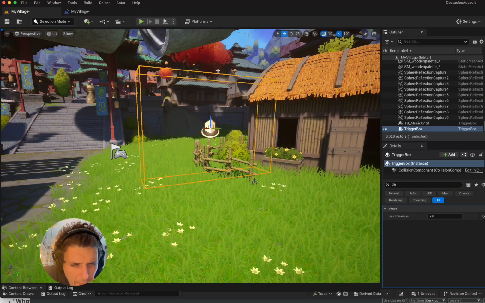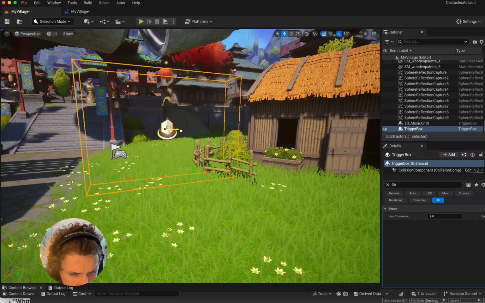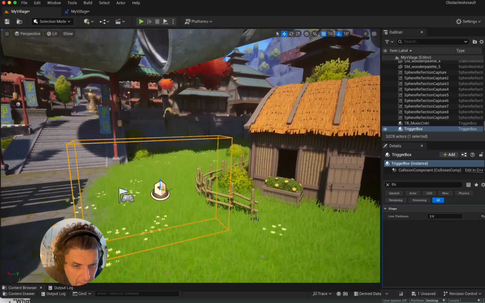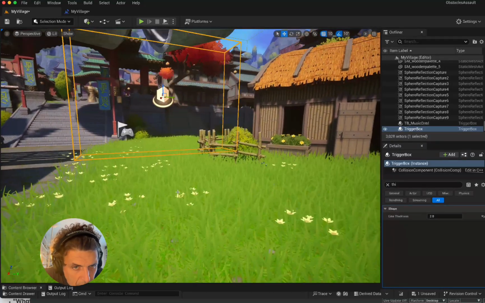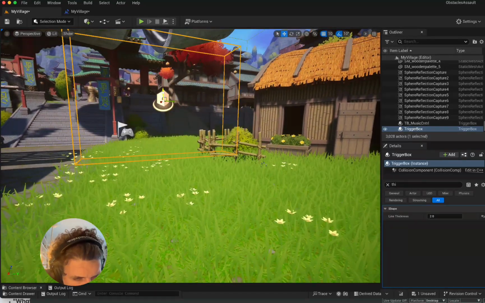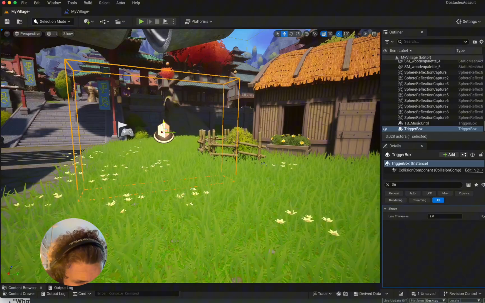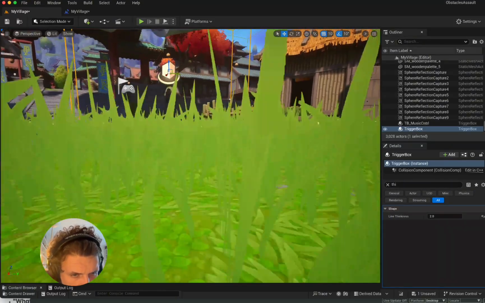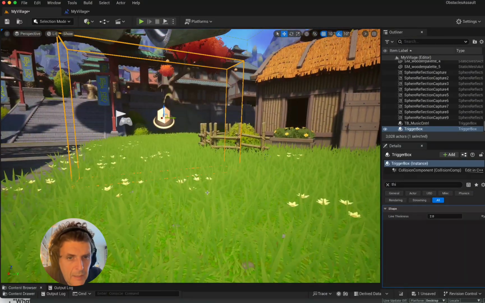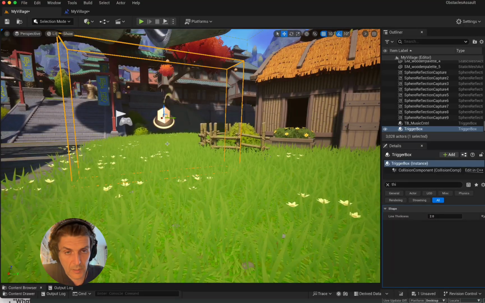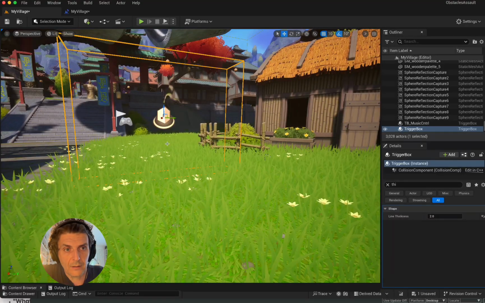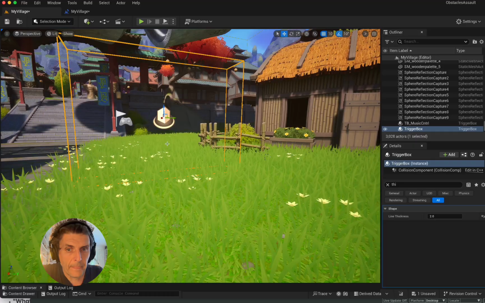So let's say that I position it just here on the grass. Let me double check that it is actually on the grass, and it's not. So I'm going to go a little bit down like this, and that should do. Yeah. And I just wanted to use it when I cross it, I will trigger the switch.